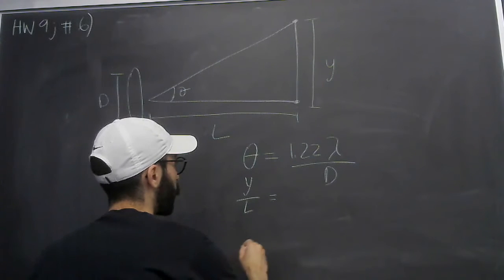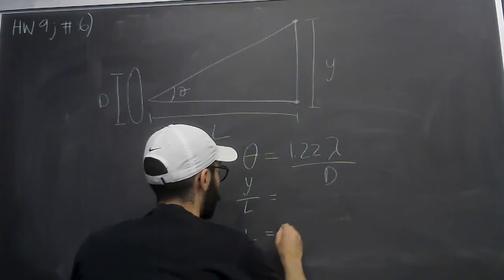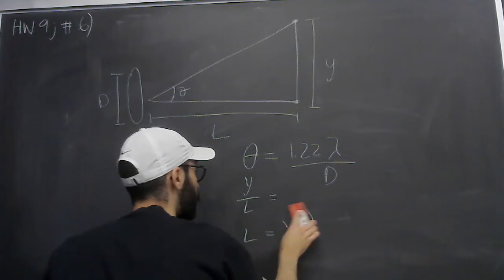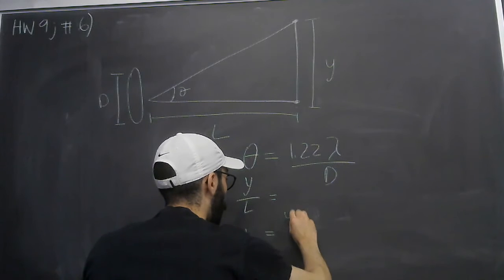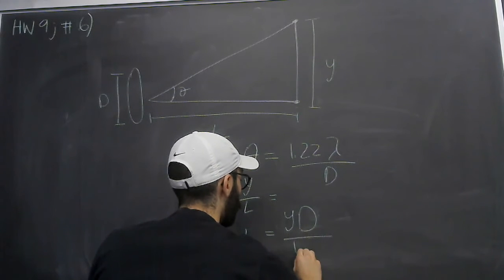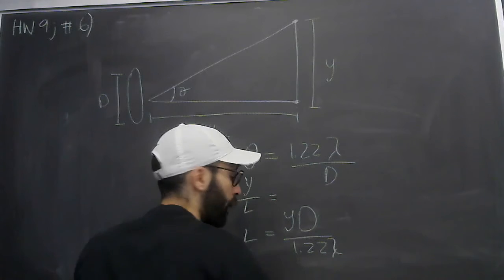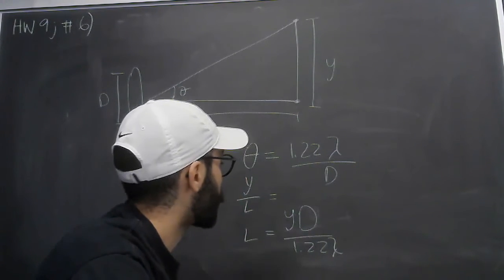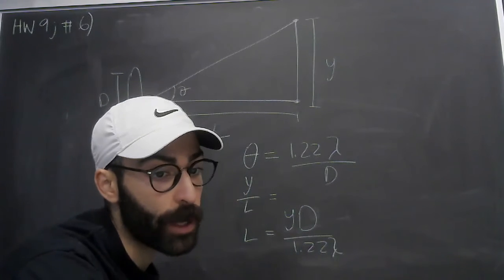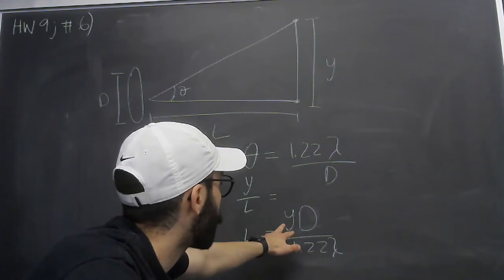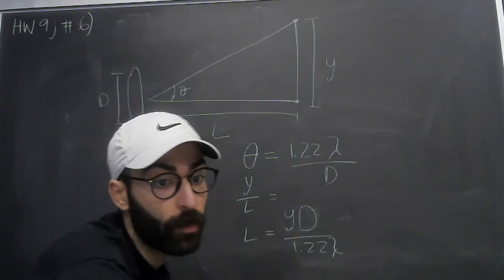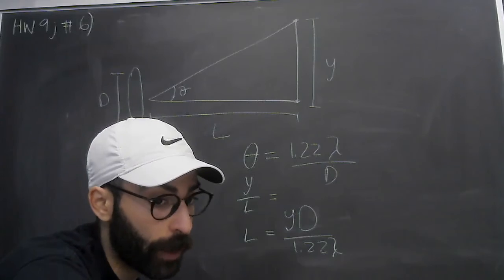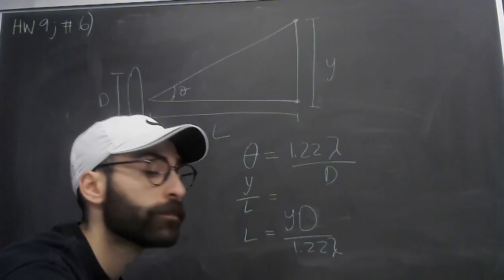So I'm just going to flip everything. It's going to be L equals Y big D. Sorry, my handwriting is sour. It's at the bottom. So Y big D over 1.22 lambda, right? At this point, you know what the Y is, they gave you that. You know what big D is, and you know the 1.22 times that 400 nanometers. So that's 2.5 times 10 to the minus 3, big D is 1.5 times 10 to the minus 3. So just go plug that in, and then you'll get your L value. Yeah, that's that one. Pretty short.